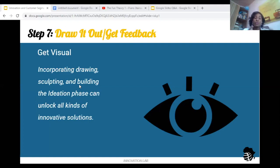And then visualize them. Design thinking allows you to draw out things. Most times when I'm designing, we don't just write. If you're able to sketch and visualize, you can imagine what that solution would be. You can imagine the process. So you want to expand your mindset, your imagination. When you visualize, draw it out. It's easier to draw out the whole process first. It doesn't have to be perfect. It could be just one skeleton man moving to this location, moving to that location. You're drawing out the process of how it's going to work before you start communicating it in writing. That should be your next step.